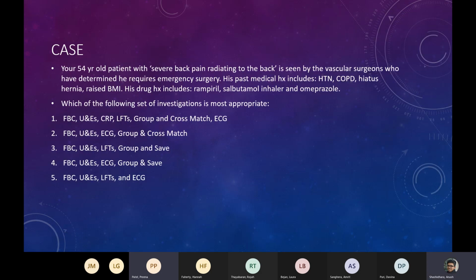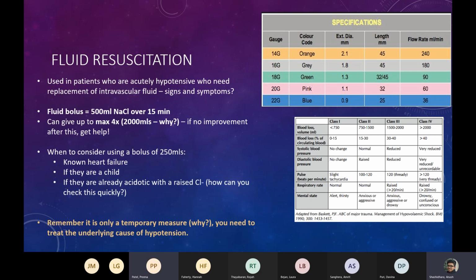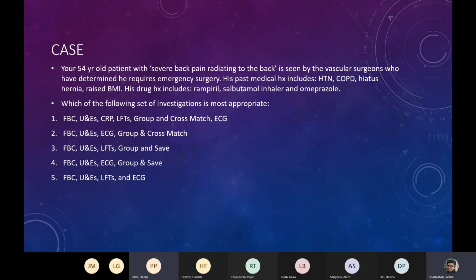I should point out that ideally, in an OSCE you'll say you want a wide bore cannula, and wide bore refers to 16, but in real life, as Preena said, a pink is great. Anything more than a pink is a bonus. Also, if you think about the flow rate of a pink, it's 60 mils a minute. Round that down to 50. That still gives you 10 minutes to get your whole bag in. So you're doing okay with a pink one. That's a good way of thinking about it.